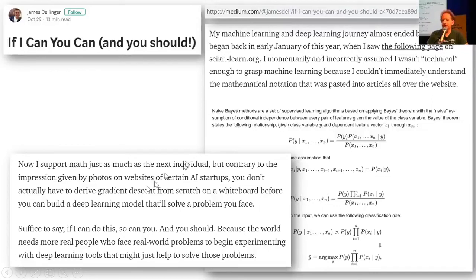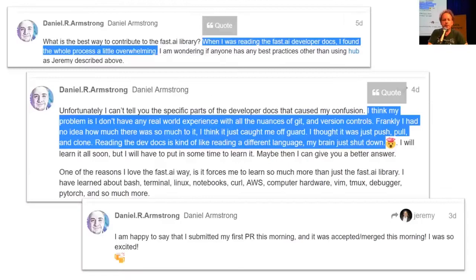But what I really found interesting was at the end, he said he nearly didn't start on deep learning at all because he went to the scikit-learn website, which is one of the most important libraries of Python, and he saw this. And he describes in this blog post about how he was just like, that's not something I can do, that's not something I understand. And then this kind of realization of like, oh, I can do useful things without reading the Greek. So I thought that was a really cool message.